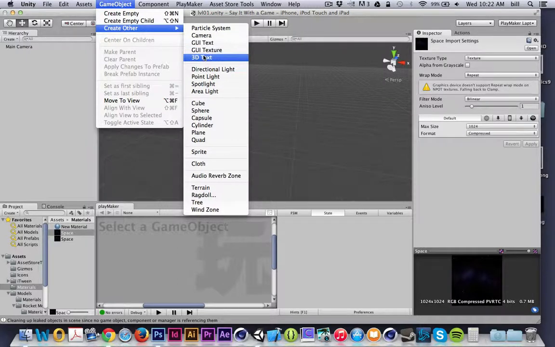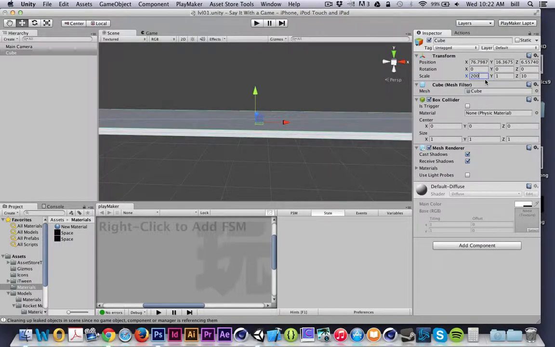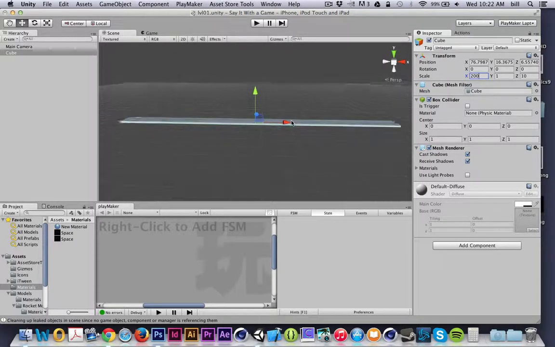So the first thing that I'm going to do, just to get a sense of my space, is I'm going to create a cube. The cube is going to act as the ground plane for now, and I might decide to change this a little bit later. But the z value, I'll change this to something like 10, so it's moving back in space 10 units or 10 meters. And the width of this object, I really want this width to be along the x. I'll probably set it to something like 200 or maybe even 500, depending on how big I want the scene. So this will be the area at first that the rocket traverses.